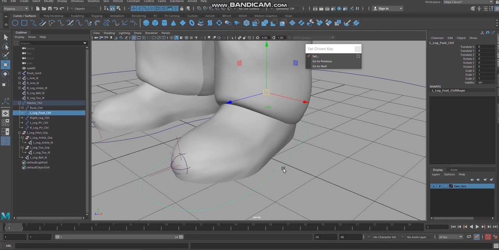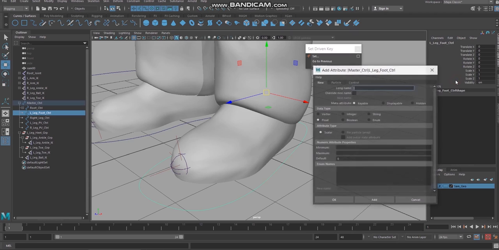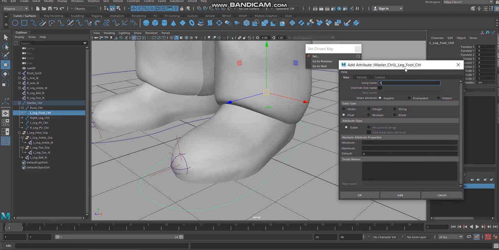So for foot roll, I'm going to add an attribute. Go to Edit, Add Attribute. I'm just going to give the name foot roll, and you know the minimum maximum values. Minimum value -10, maximum value +10, other things are by default, and add the attribute.